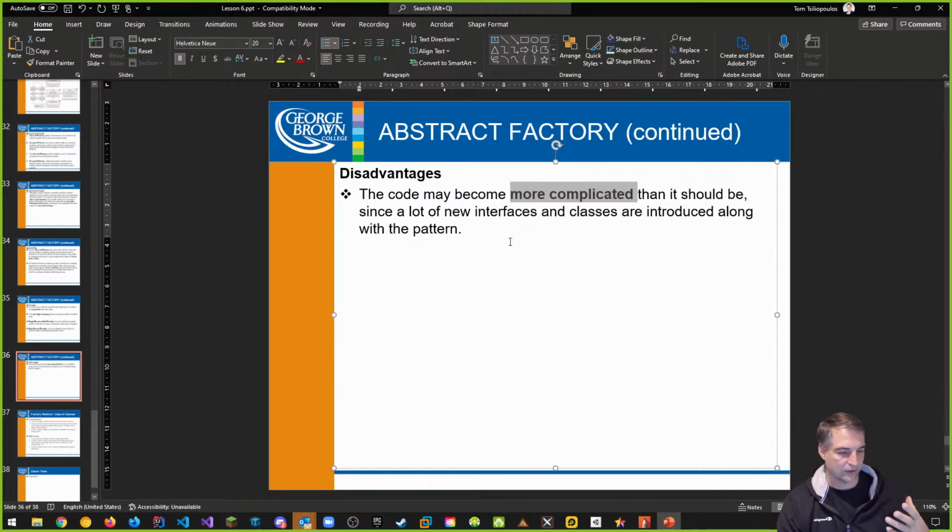Now they're going to have a learning curve to figure out how my code stitches together, because I'm using abstract classes and objects as opposed to directly instantiating stuff, right? So they're going to ask, well, why are we doing this? Well, because I can make different kinds. And also for junior programmers, it might be a disadvantage because they don't know why it's happening. Why are we using this middle layer as opposed to instantiating stuff directly? Well, because we have a very complex game that uses different things in it.